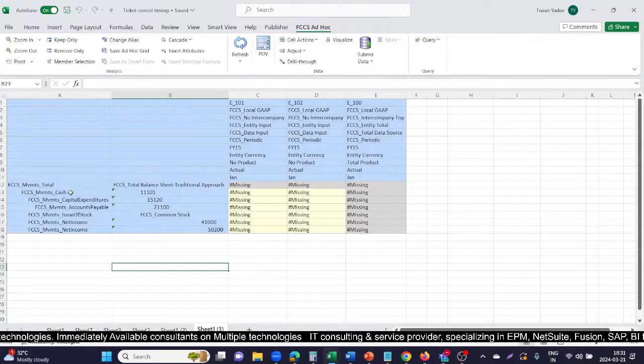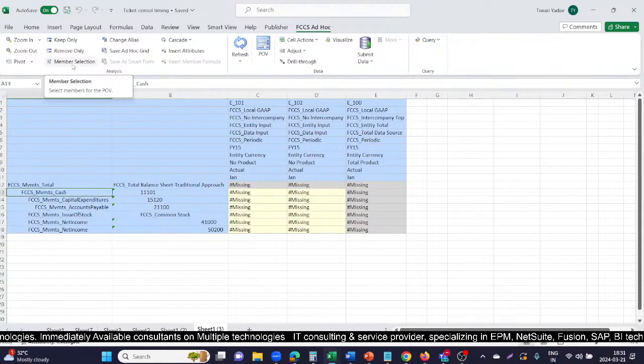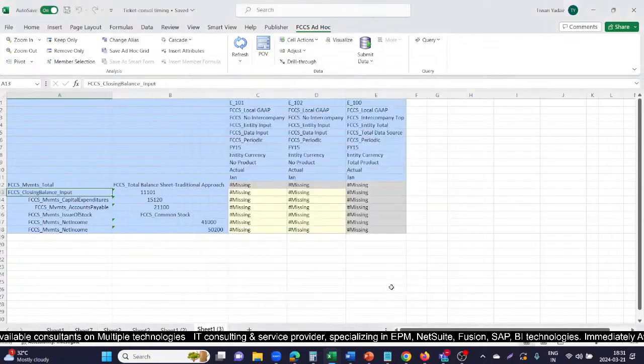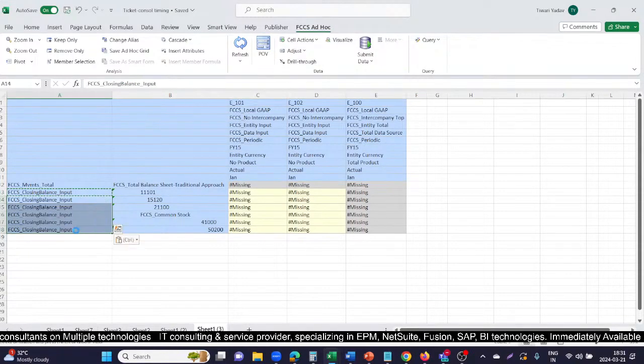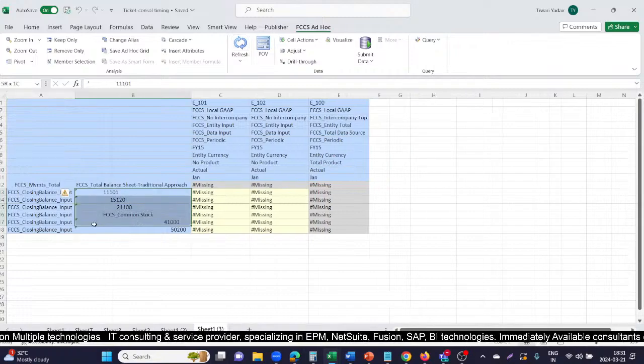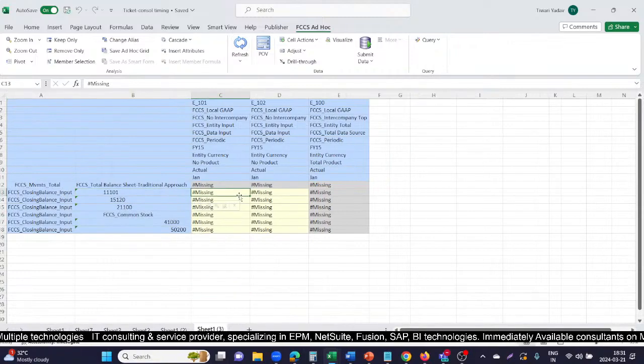Okay, instead of loading here to all the movements, I'll just pick one movement. That movement is closing balance input. All right. So this is my closing balance input. Here I'll just randomly load the numbers.